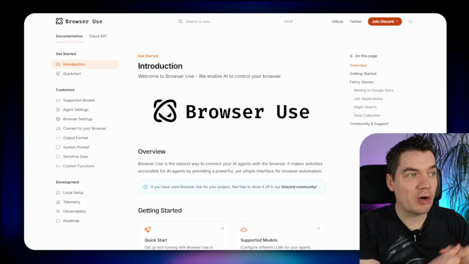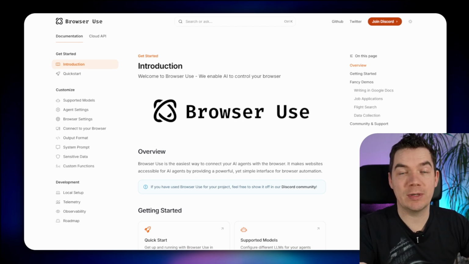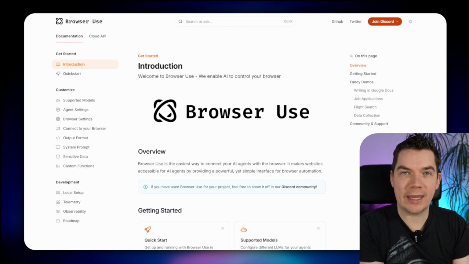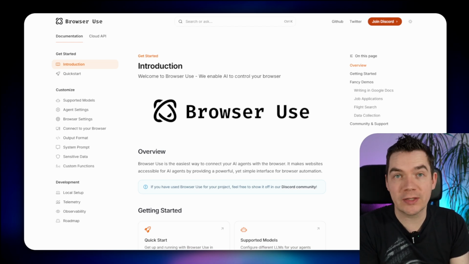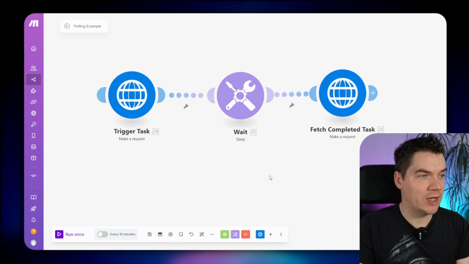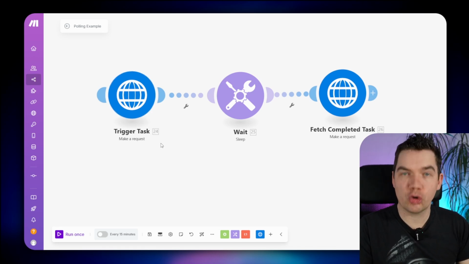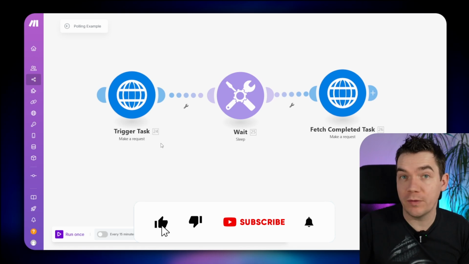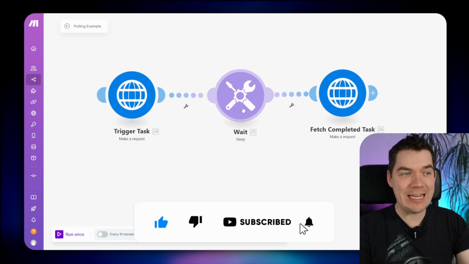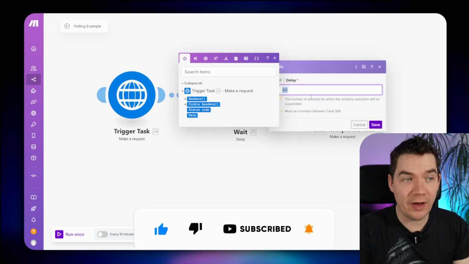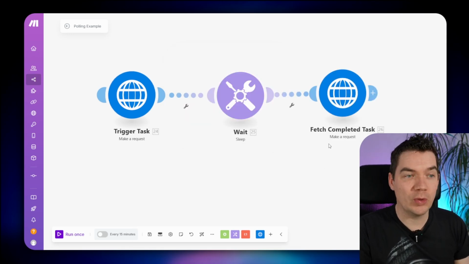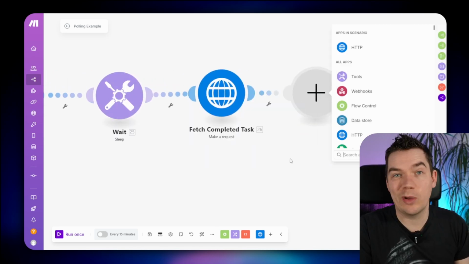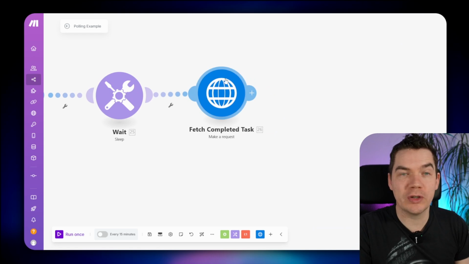So without being able to register a webhook with browser use to inform us that the job is finished, we need to put in some sort of polling mechanism to check when the job has been completed so that we can then continue on processing with the results from the job. So you've probably seen a lot of these types of workflows online, where you might have one call to trigger the job or trigger the task in whatever service it is you're integrating with. Then you have a sleep or a wait, which can wait up to 5 minutes. So there it's set to 60 seconds, but you can set that to 300 seconds. And then you'll have another module to essentially fetch the completed task. And then from there, you can carry on with the workflows and add in whatever other modules you want using the results from this module.